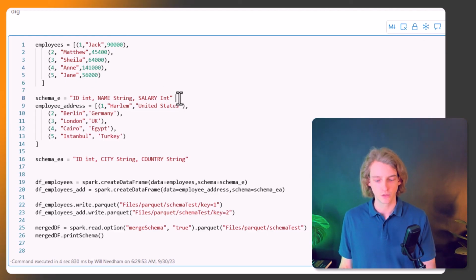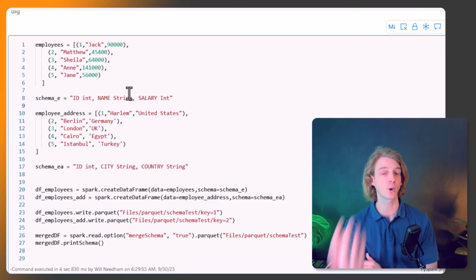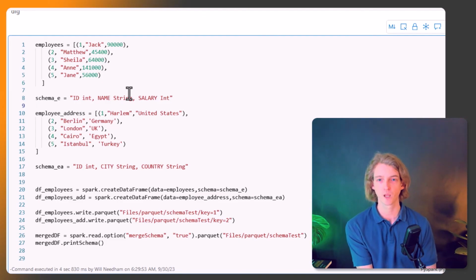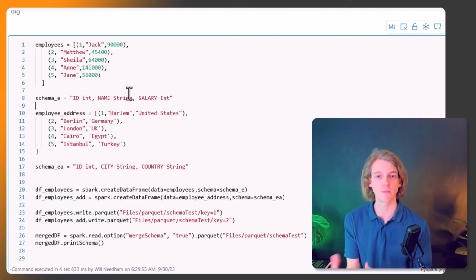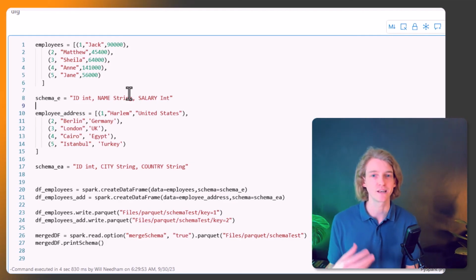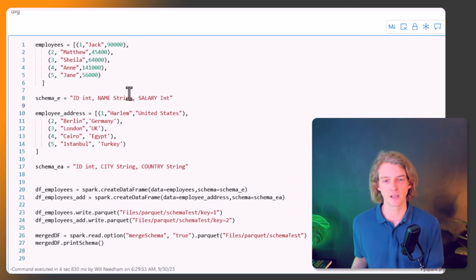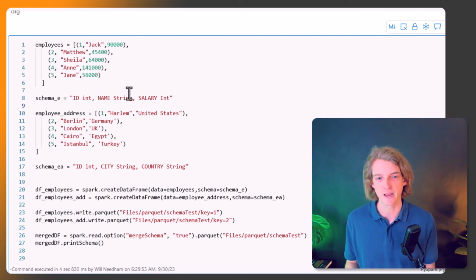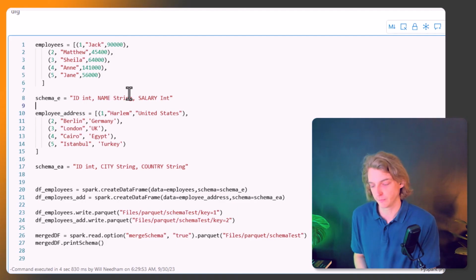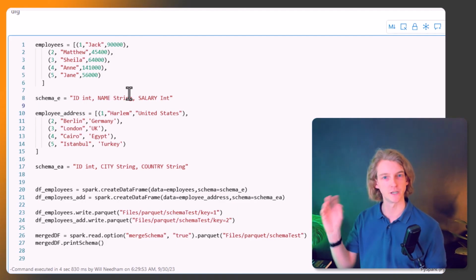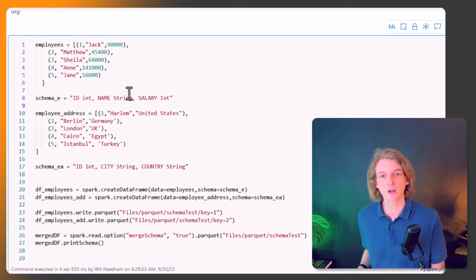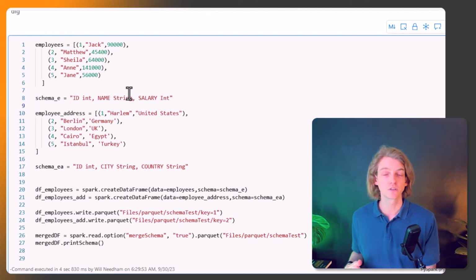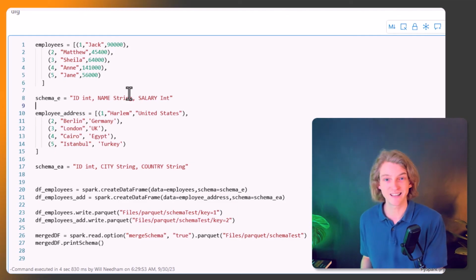So the use case here would be when you have an employees table, for example, but you want to extend the schema. Maybe you want to add a new column, or change something about the schema, and it evolves over time. All of your Parquet files for that existing schema are going to remain the same, but all of your new files are going to conform to this different schema. Maybe you've added another column. So in that case, you're going to have Parquet files with two different schemas.